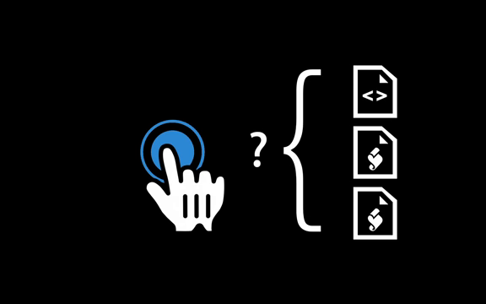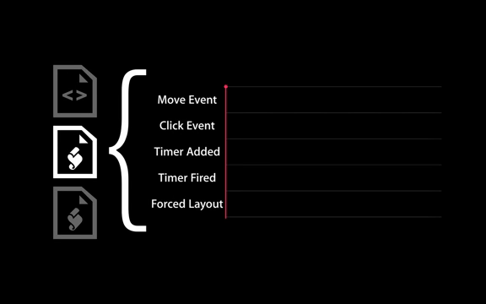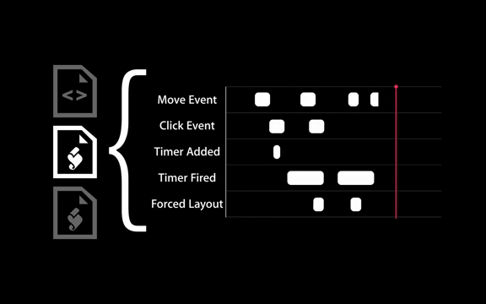you start wondering, okay, what script is handling this button? And it turns out it's this one. But with the new web inspector, we can dig deeper. In this script, I can now see a timeline representation of what this script is doing. So I can see over time where the mouse events are coming in, where the click events are, where the timer was added, where the timers are firing, where I might be doing forced layout, which is a pretty evil thing to do in a modern web app.